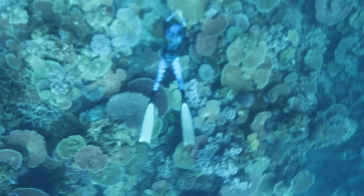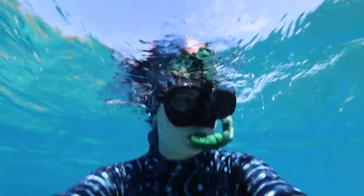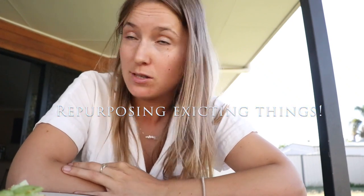Since I dive with my big Canon EOS R5 or my little GoPro, I figured why not try and make myself some form of selfie stick? Recently I've been trying to get more footage of myself underwater and these are the results. My thoughts are: if I have a selfie stick rather than just holding the GoPro like this, I can actually get it far enough away to get cool shots. Or I can create some form of weighted GoPro device that I can put on the bottom of the ocean that doesn't destroy the coral but can still get cool shots of me. And since I'm against creating waste by buying new things I don't necessarily need, I thought why not try to create a little DIY selfie stick slash little mount for the GoPro.